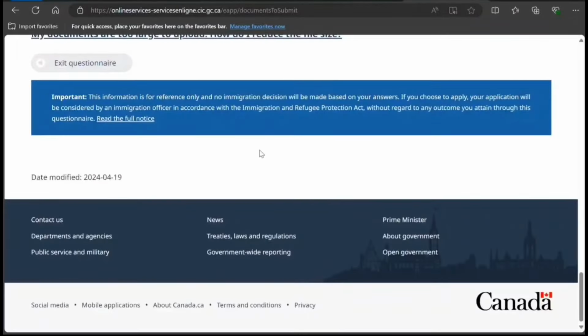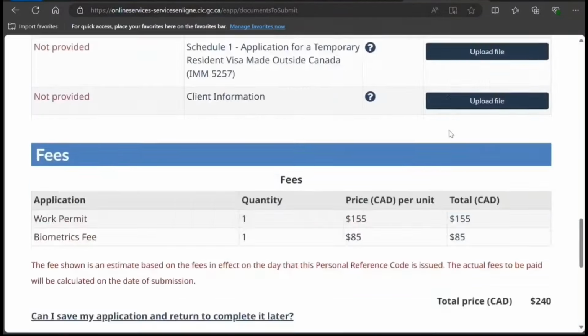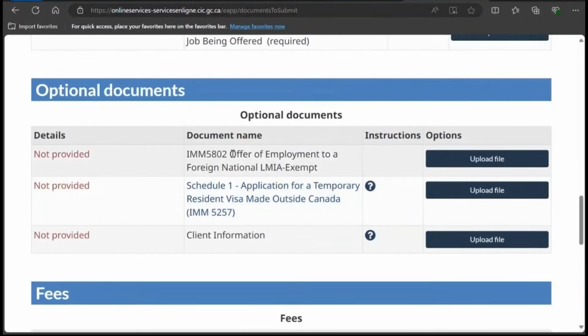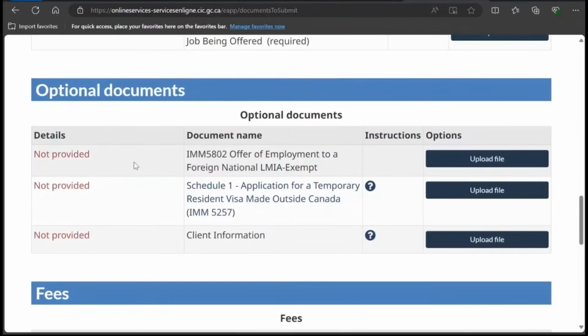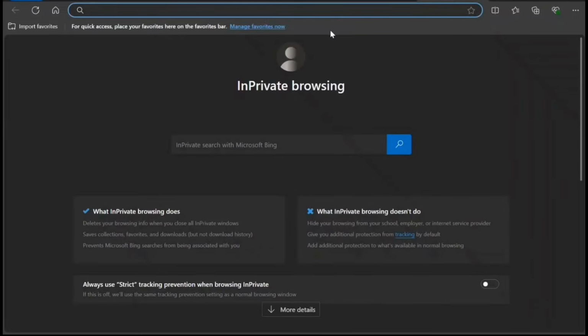And once you are through all of these mandatory slots, then the next option will become enabled here, where you can go ahead and make the main payment. Of course I will not go through that, so I'll start with this 5802 and we'll see. Let me search for this form because it doesn't look clickable. No worries, we'll find it out.